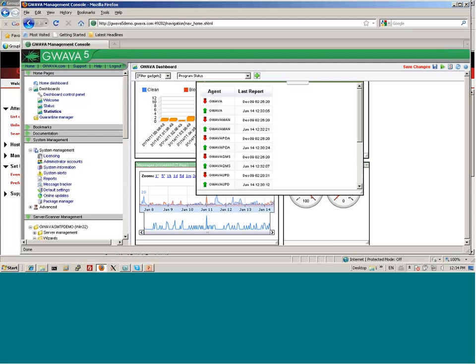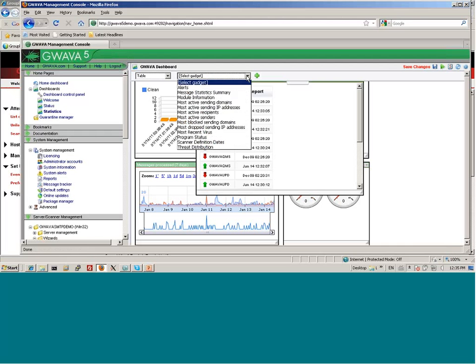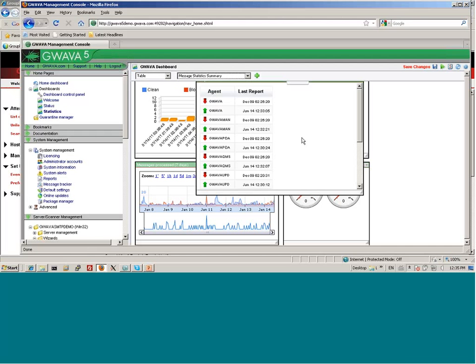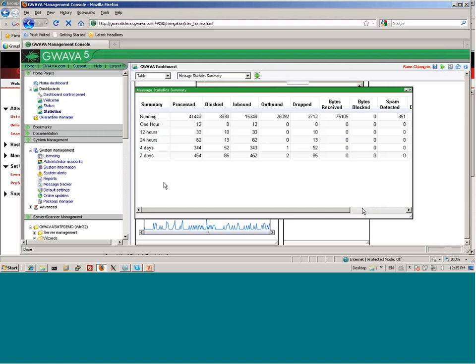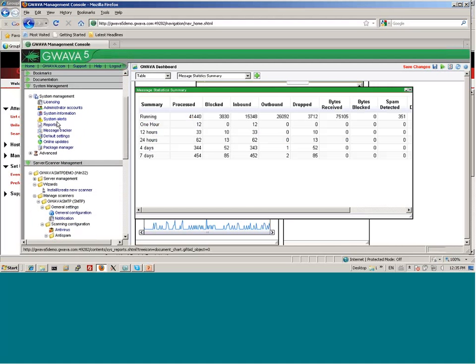That could be on your screen every time you log in, so you could see all of your scanners, any blocked messages, or, if you go through a table, all of your message statistic summary. That's what we've seen before. Alerts, reports.